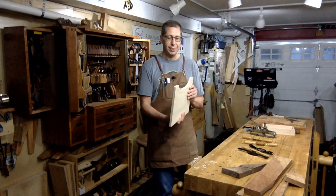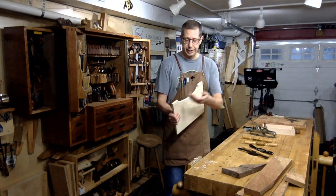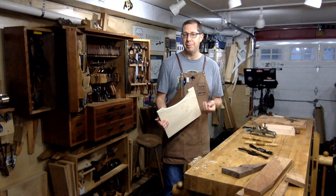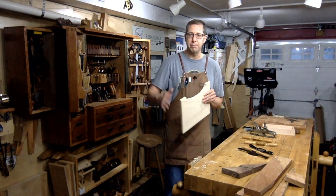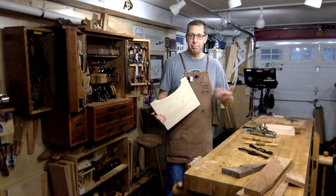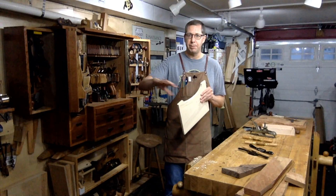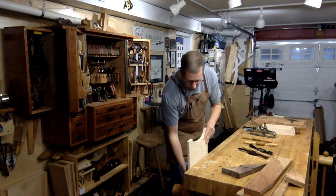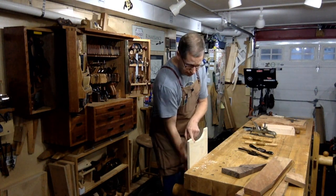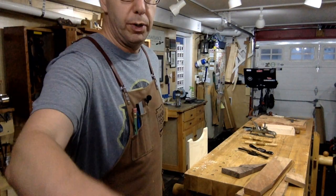Same way when I stick moldings with hollows and rounds — I do the heavy lifting work with a rabbet plane, remove most of the waste, and then come in with the last six or seven passes with a hollow and round to shape the bead or oval. The good thing about a scratch stock is it can take all the little facets and lumps and bumps that maybe you created with poor carving gouge skills and unify them and shape them all into one. Which brings up the next point of what I really want to do to shape this tight radius here — switch to a rasp.